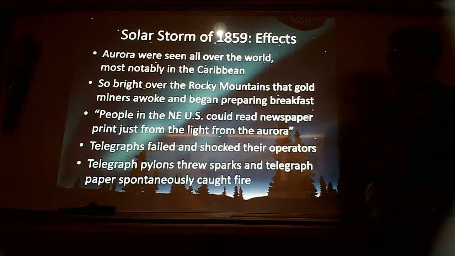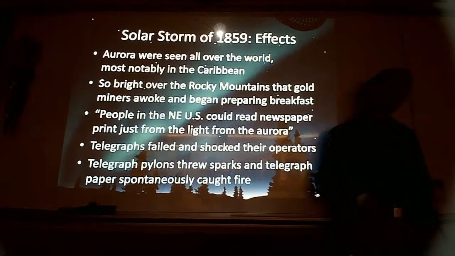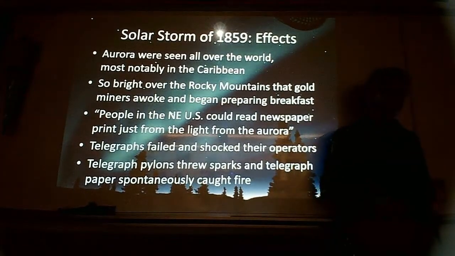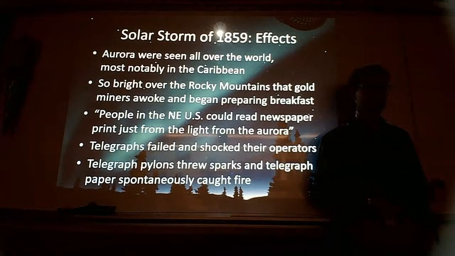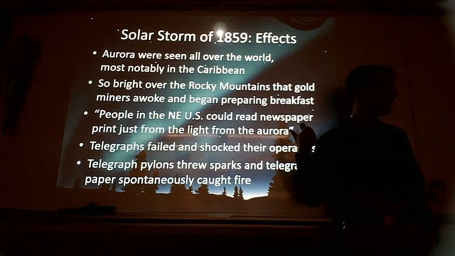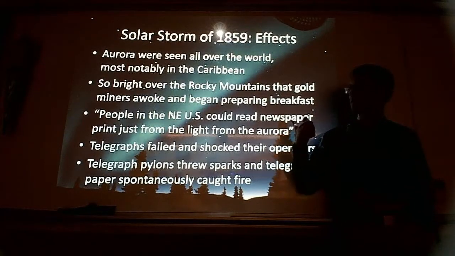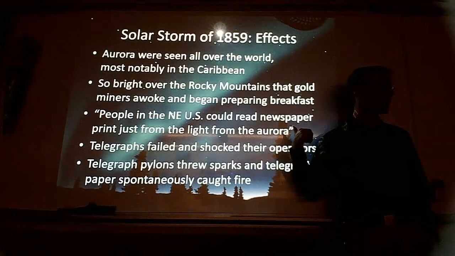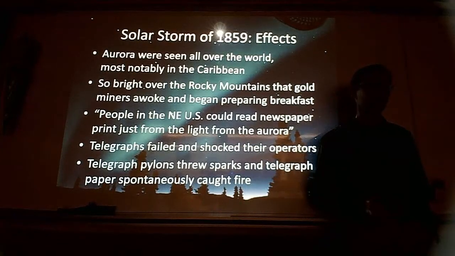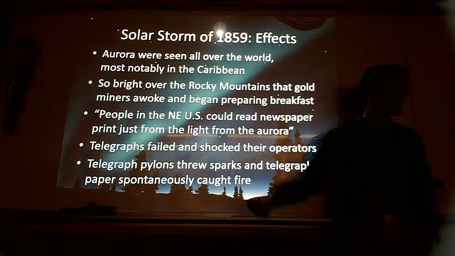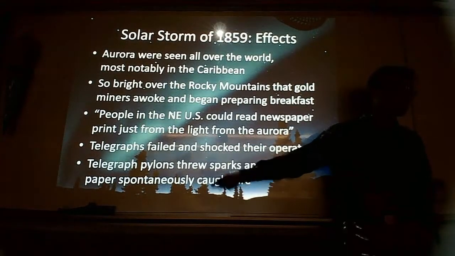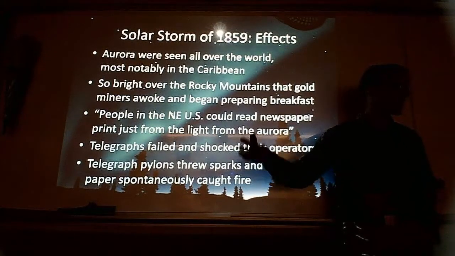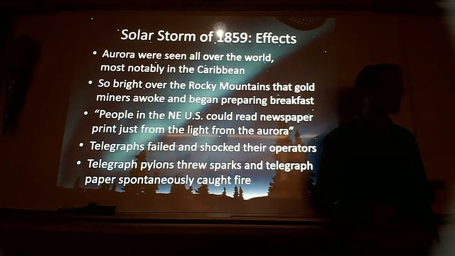So, if you're talking about something that could really just mess up our world, aside from a global pandemic, imagine what would happen if something like this happened right now. Like, in 1859, we weren't exactly dependent on satellites and electronics. We were using telegraphs and things like that. So yeah, you shock your operators or whatever and you get some sparks there, but that was the end of it.